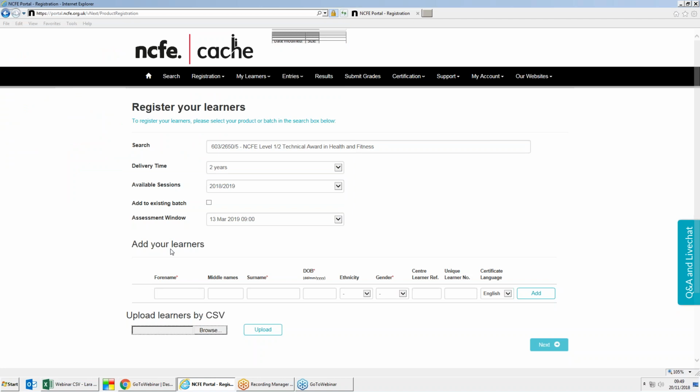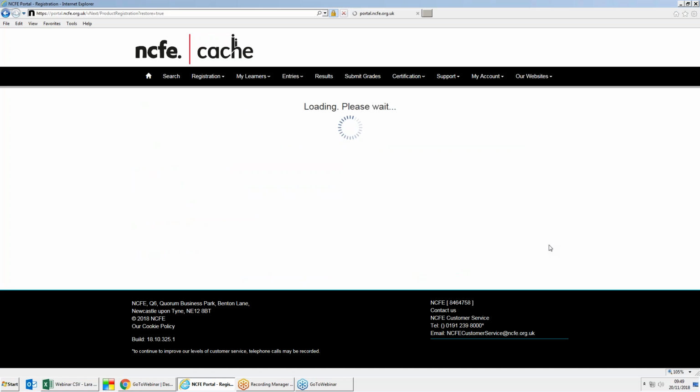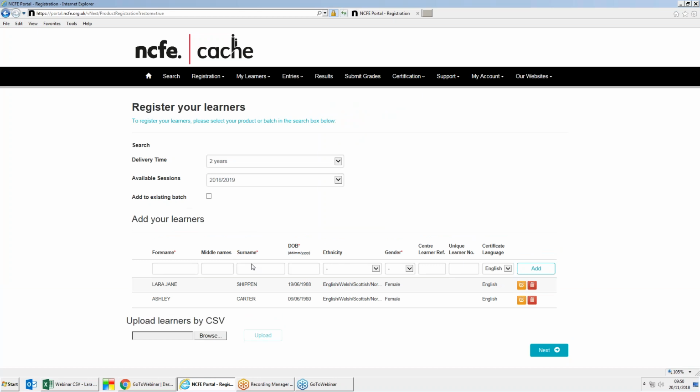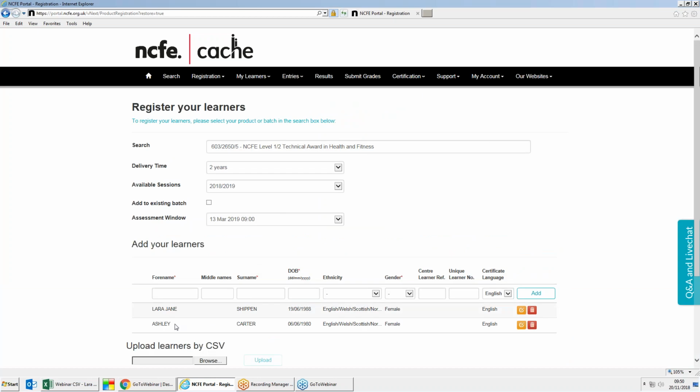There we are. So if you just double click on that, that'll populate into the field here. And then if you click Upload, and there you go. So you can see that the information is pulled from the CSV file into the fields here. Like with the key-in method, if you do need to edit, you can do by using this button here. And if you need to delete, you can just use the little rubbish bin in the red button here.